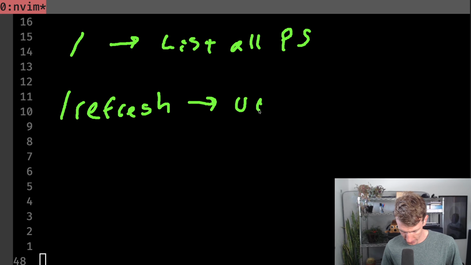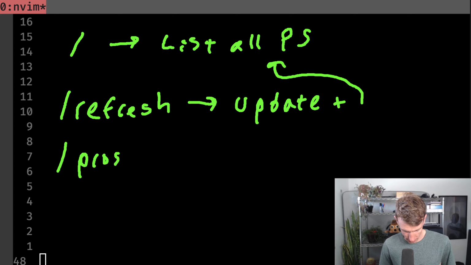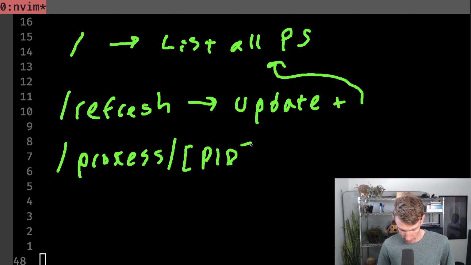So this will update, and then we probably just want, after the update, for it to circle back to the list all processes, so kind of like a redirect. I also know that I want to offer a process command here. So process / and this will be an arbitrary PID that gets put in, and this will give us the process details.